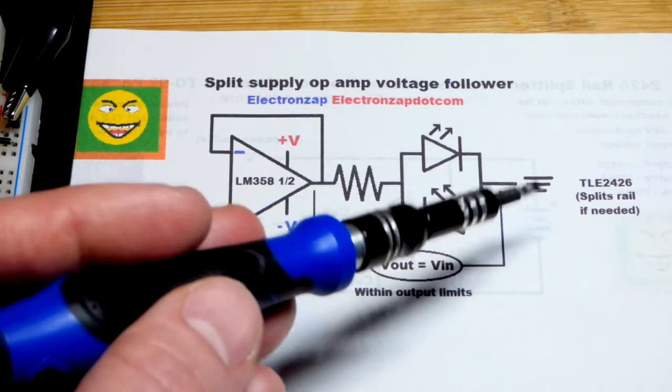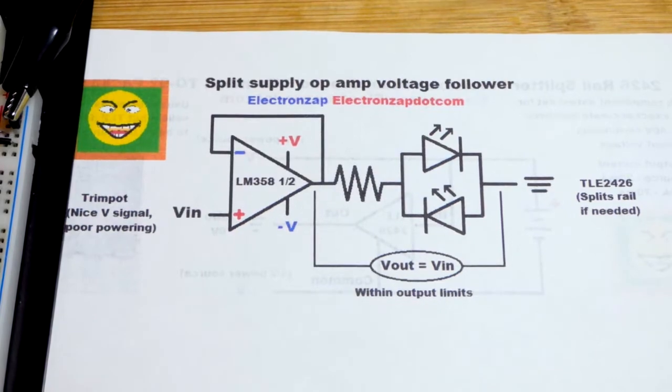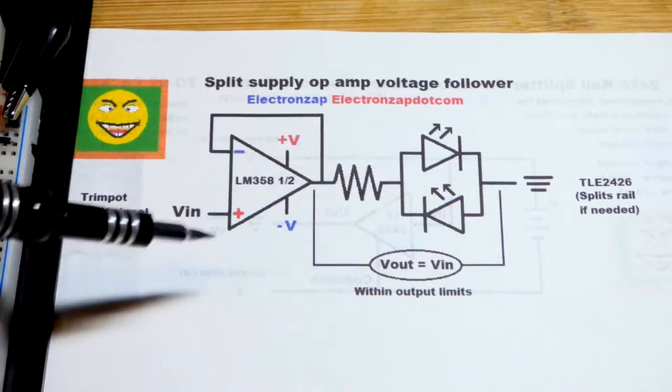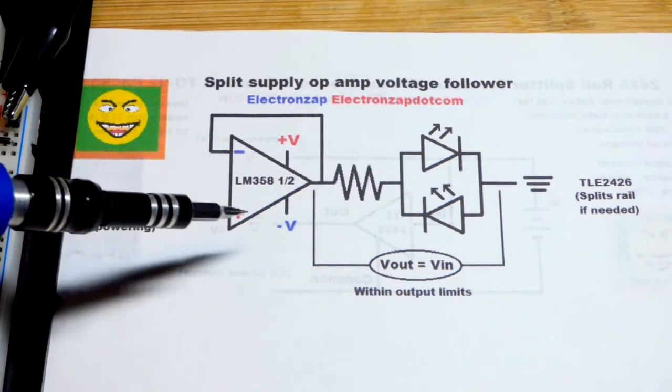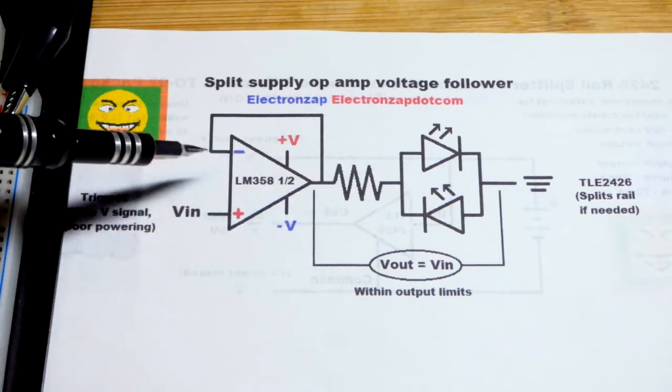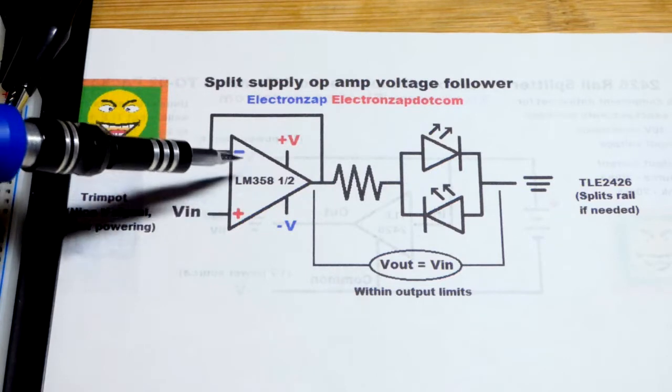The circuit's going to end right there as you can see with the output. We're going to give a voltage in with a trim pot. Trim pots don't power loads very well directly so we can give it to the op amp. The op amp will look at that voltage and output a voltage based on the voltage at the inverting input.